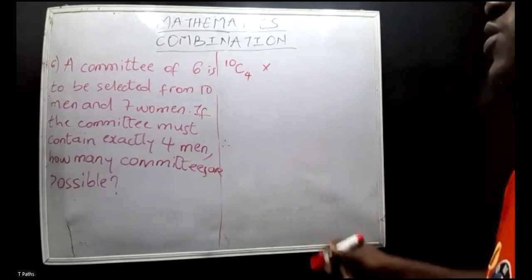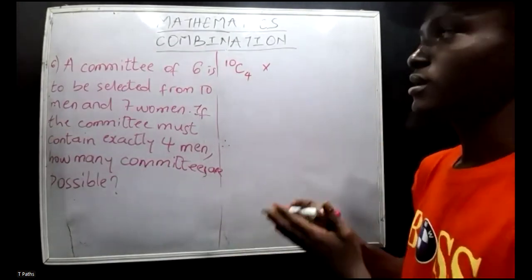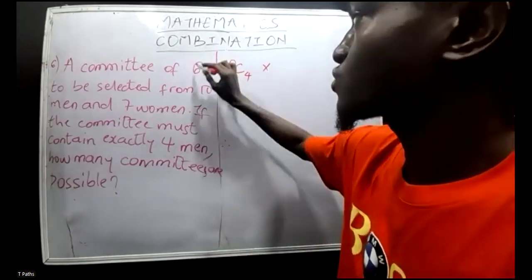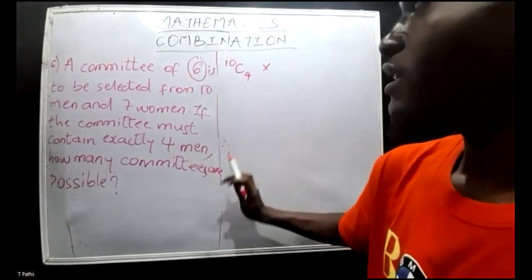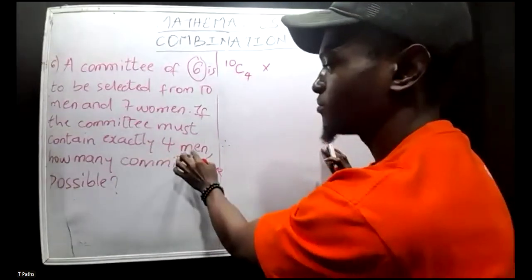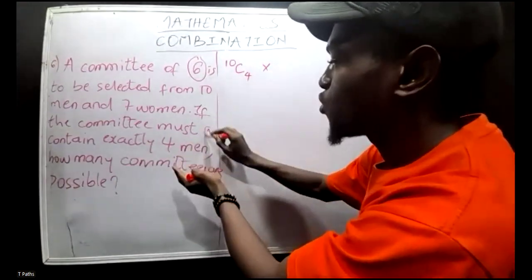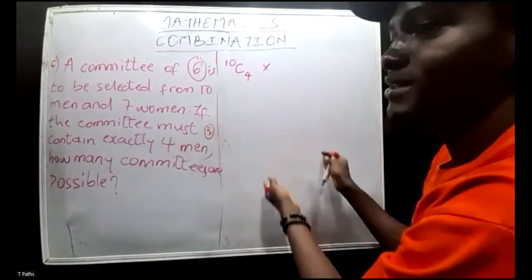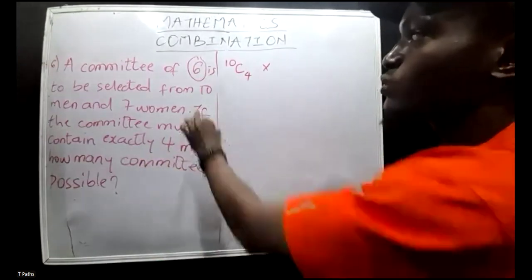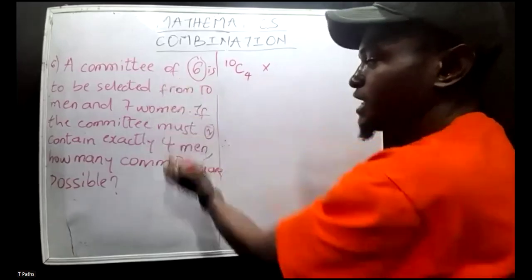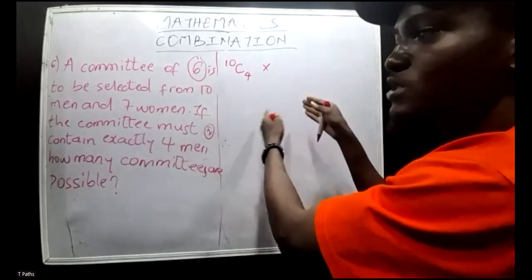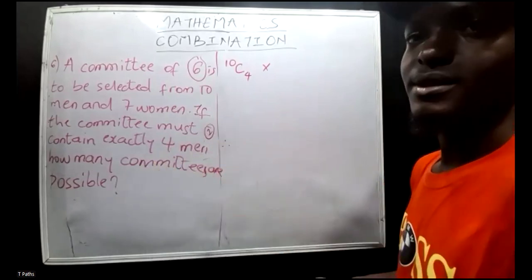Okay, right. I was saying, in the previous question we were told the number of women and the number of men. But this one, we want to select a committee of 6. If we are told that 4 men should come from there, it means we are left with just 2 options. So if we are selecting exactly 4 men, we are selecting 2 from the women's part. We are left with just 2, so the 2 is coming from the women's side. Is that logic clear?